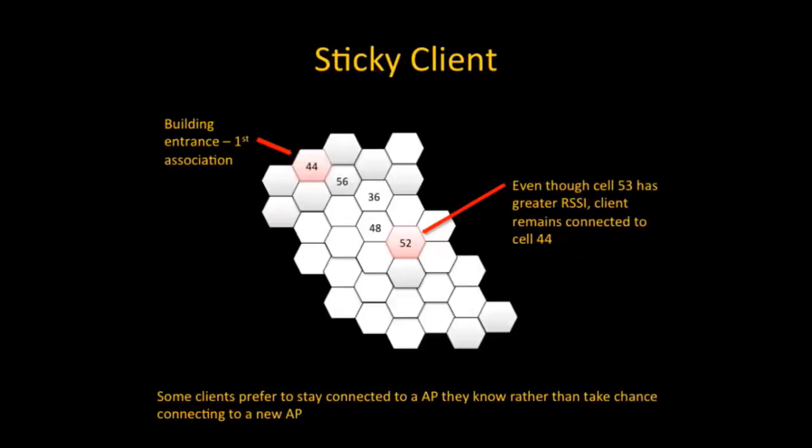The sticky client problem that I described: when we first walk into the building, it's a nice strong signal, and users will connect to that access point. As they continue to walk through their environment, they could be standing underneath an access point that has a much stronger signal, but they'll continue to talk back to that other access point at their lower data rates. When you communicate with lower data rates, it takes you longer to send what you need to send across the airwaves, which means you're consuming more airtime. The more airtime you consume as a client means there's less airtime for the other clients, which negatively impacts their experience. So the faster you can encourage that client to move on to an access point that would better serve it, the better it is for the herd. It's better for everybody else.